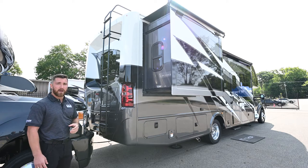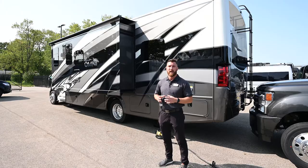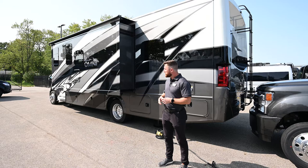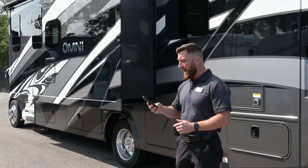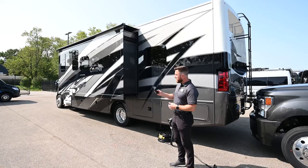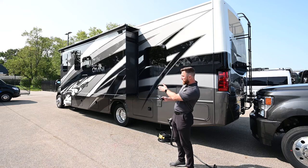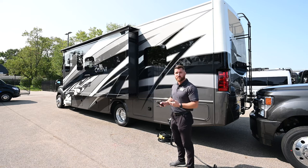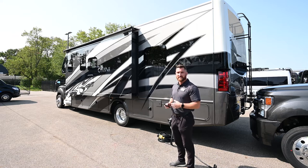You also have your Wineguard Connect up on the roof along with other features. For slide-out operation: to extend a slide you need the engine on, parking brake engaged. Through the Vega Touch Mira app, one touch extends or retracts the slide automatically — so if you have a vehicle, park bench, or tree nearby, you can make sure nothing is obstructing the slide before it goes out.